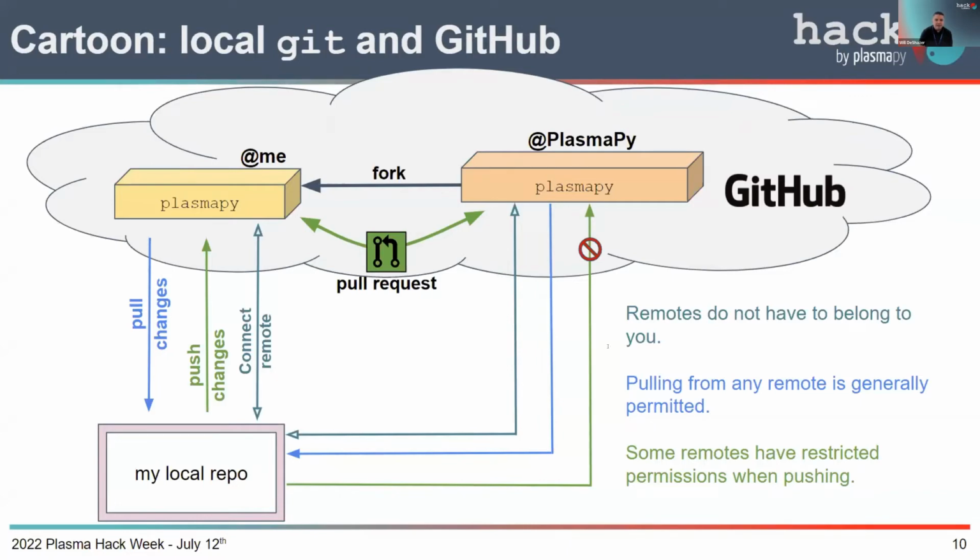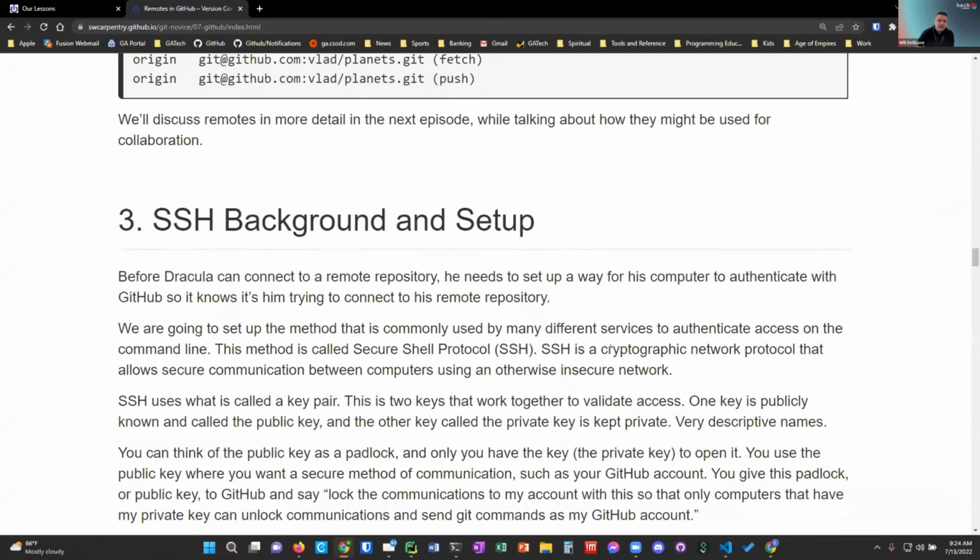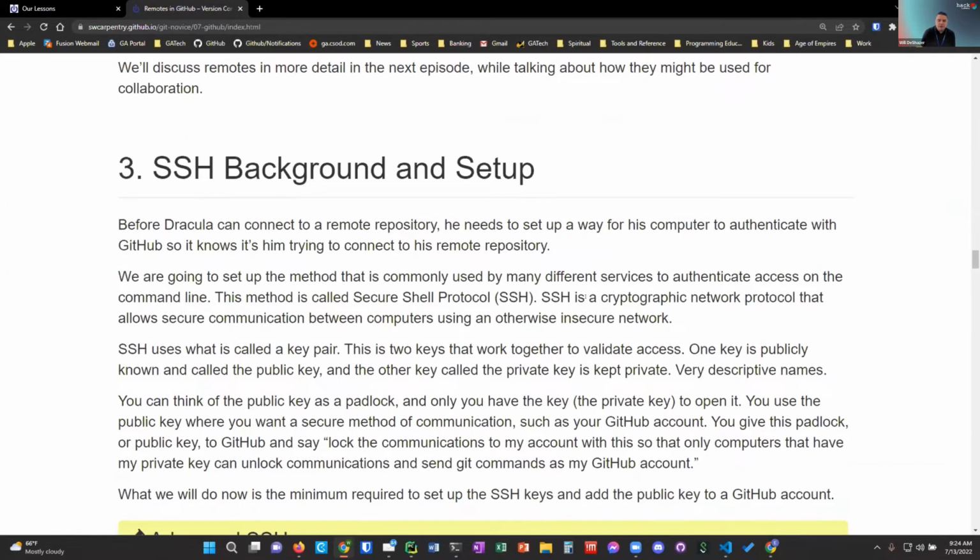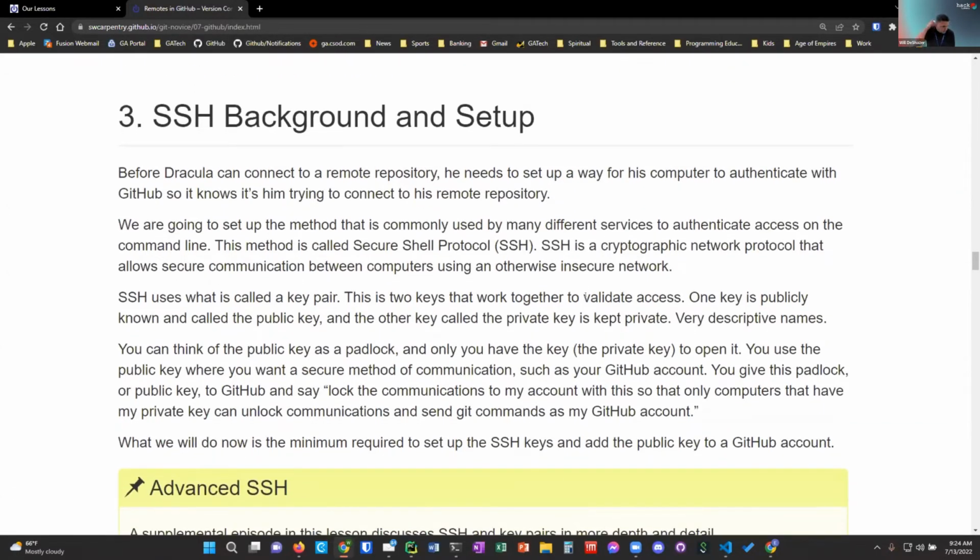One of the ways that Eric has highlighted is a feature where you can create tokens. I don't want to say which one is the preferred method, but this is another method for maintaining your ability to communicate with remotes.